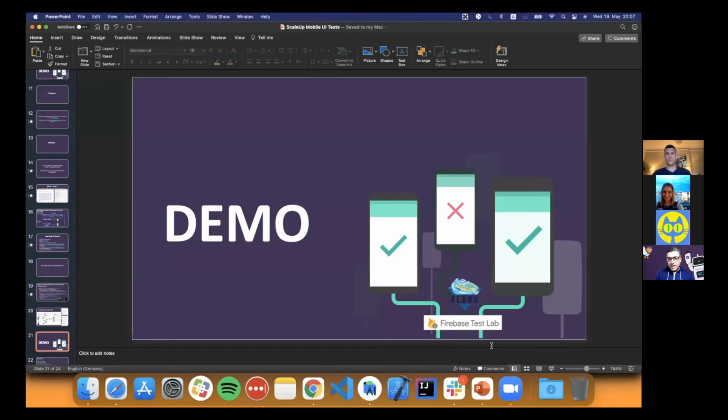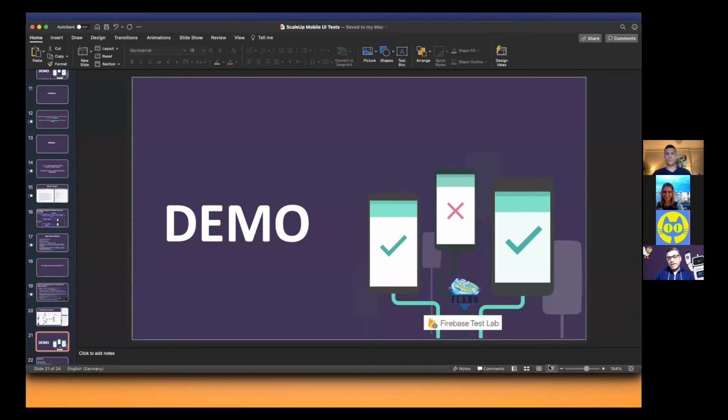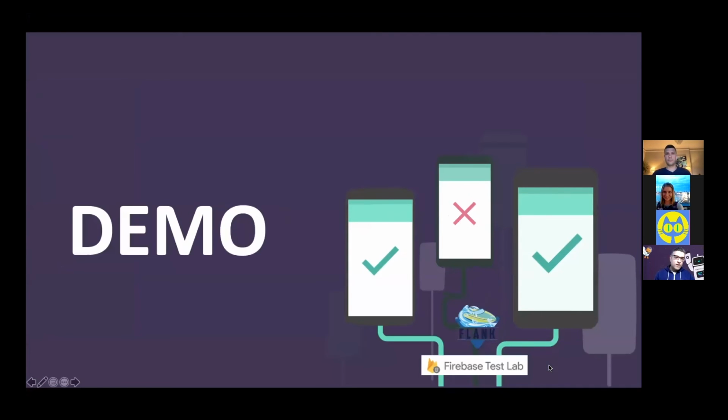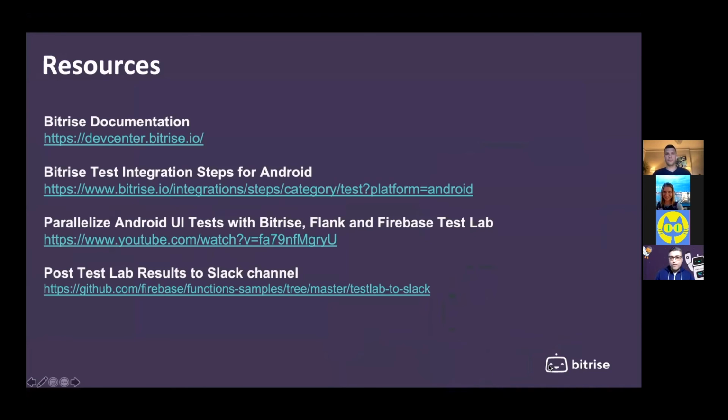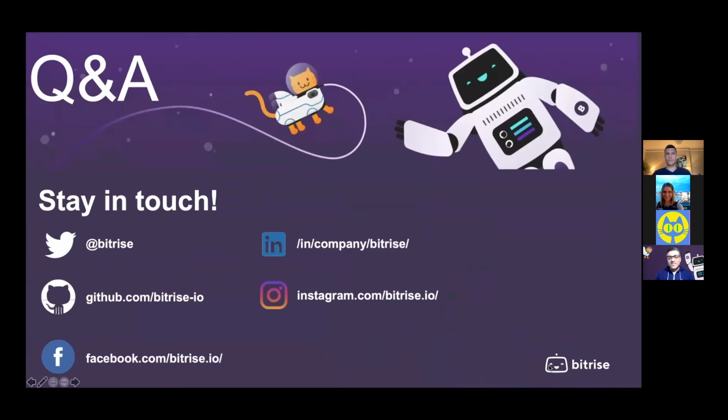So this is the main idea about how you can integrate a cloud function and Firebase Test Lab in your CI/CD for mobile testing. And this is also the documentation or resources to help you understand it well. So this is the main idea about how you can use Firebase Test Lab, Bitrise, and Google Functions together to speed up your UI tests inside your CI/CD.